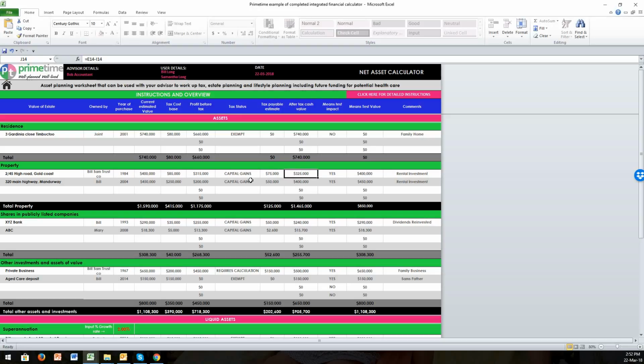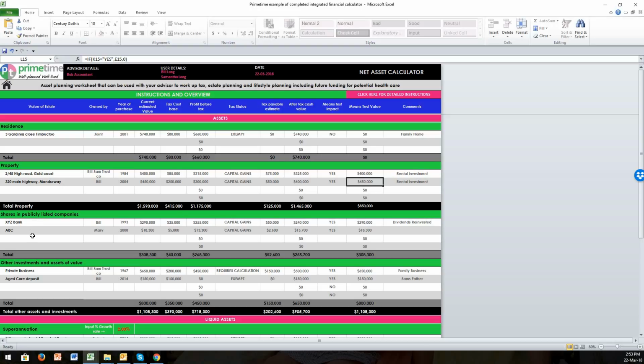So the after-tax value then would be the current estimated value less the tax payable. Is this means tested? If it is, it'll then take the estimated value into your means testing. Means testing in Australia doesn't normally assess after-tax values. It does before-tax values.